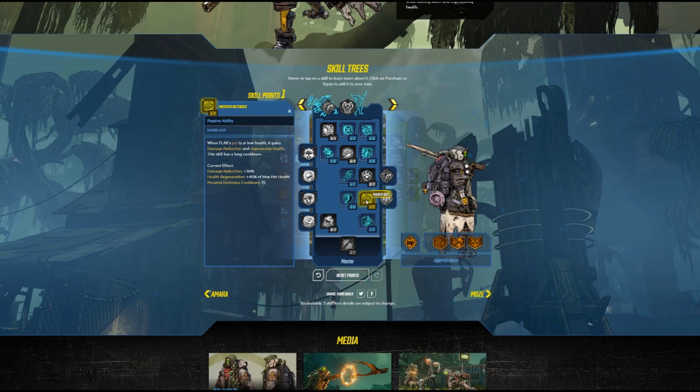It makes you tanky as hell. It's lovely. That leaves you 1 more point. You could look to put it in Who Rescued Who if you need a bit more survivability. You could put in a Hive Mind for, again, another way to get a bit of defensive. Or you could do what I'm going to do, which is get more pet bonus and put it into Barbaric.